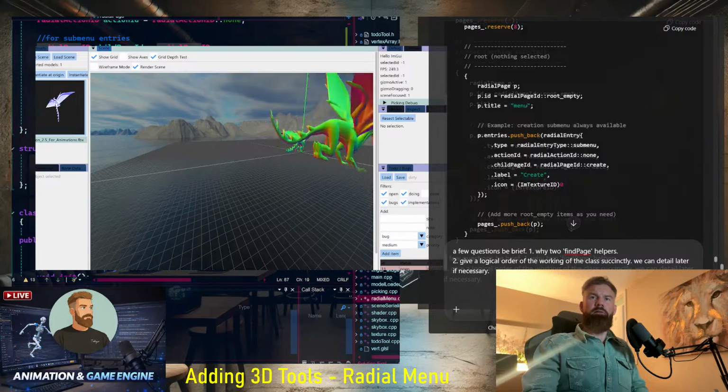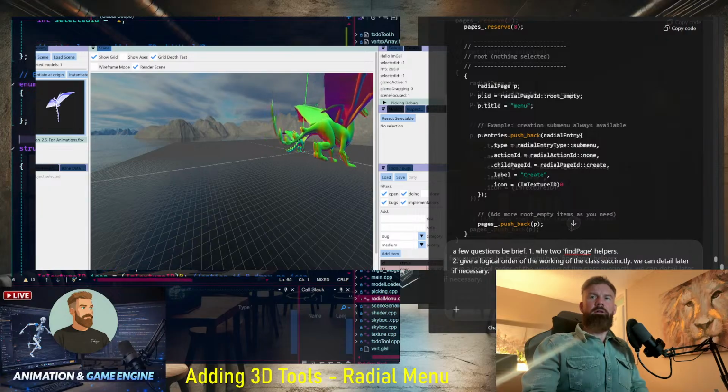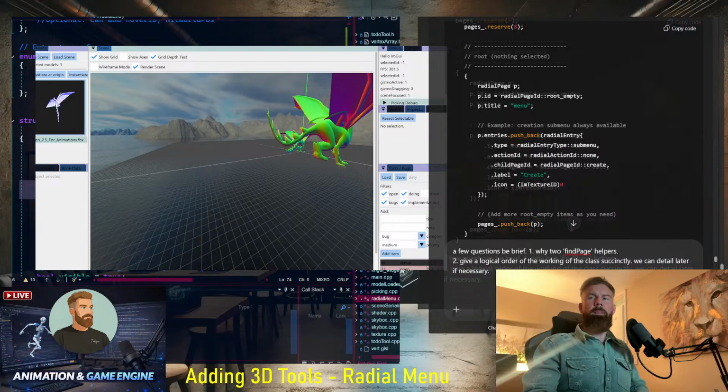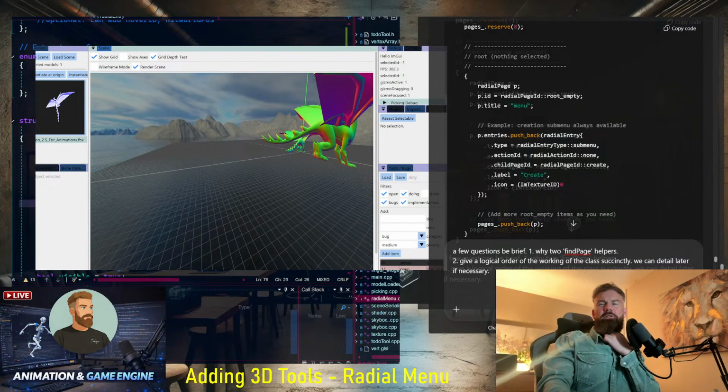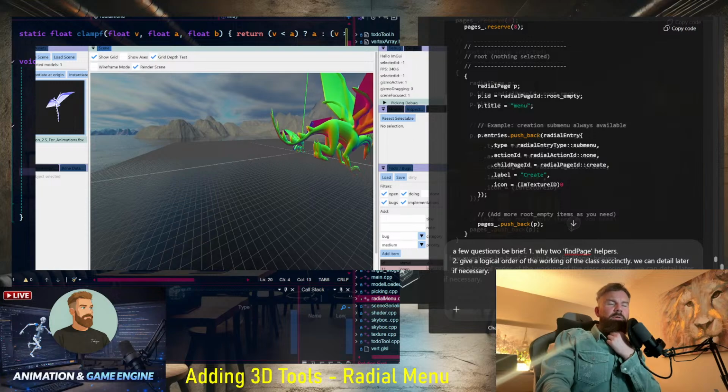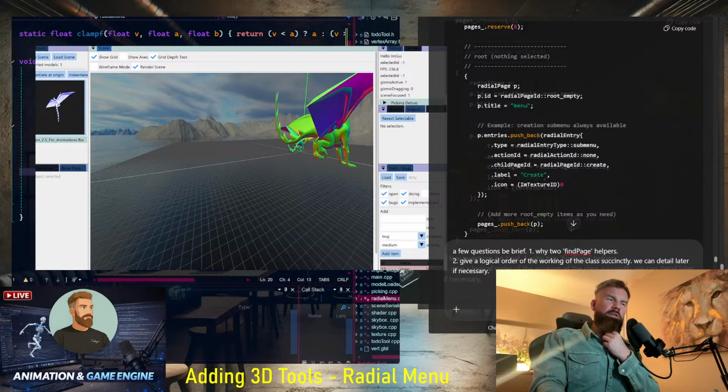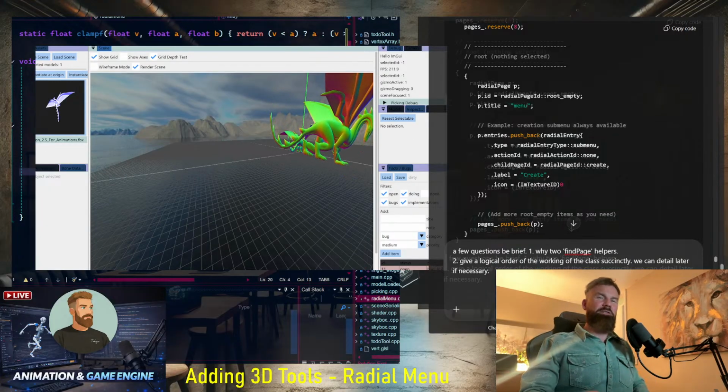So what does a radial page have? It has an entry, a radial entry. What's an entry? The action it does, if it does an action, and an ID. I think that connects it with the game loop later. So this is just the name of the thing, action, and then the ID so we can find it, and then the page, and the label. It's all quite easy, but if you haven't done this before, the intuition's not really going to be there to think of all these different subsystems.